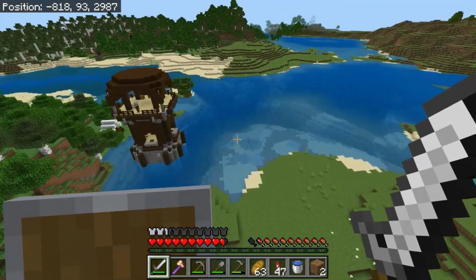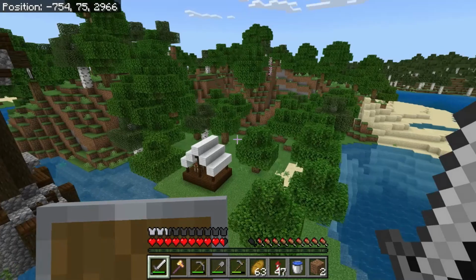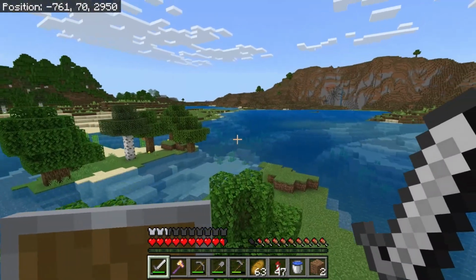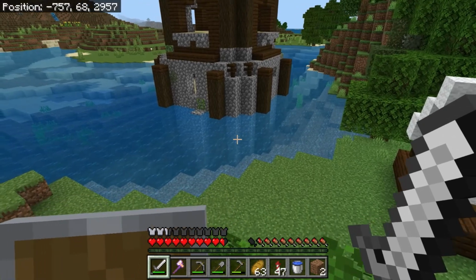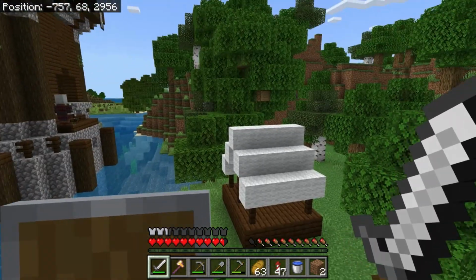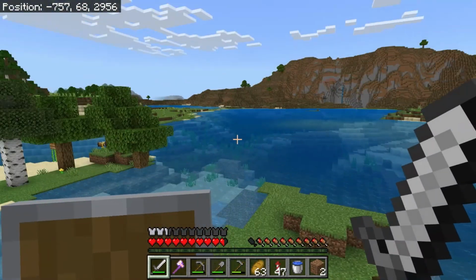Well, would you look at this? Outpost number 2. I'm not going to go inside it, but I just thought it was cool, because it's actually entirely in water. Yeah. I've never seen this before. To be honest, it just spawned entirely in a river. Well, I mean, except for this little tent thing over here.